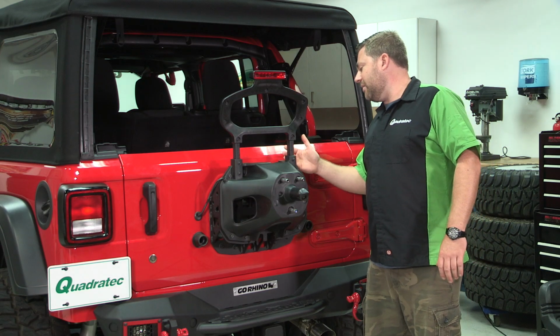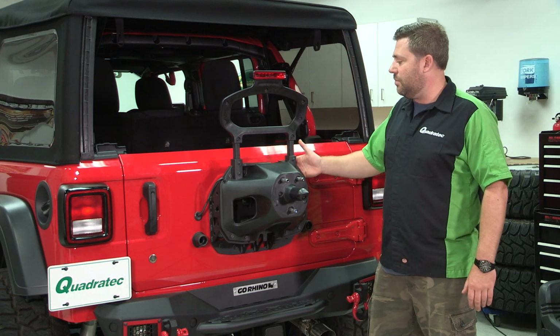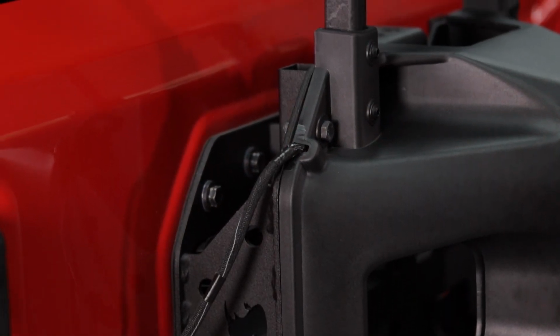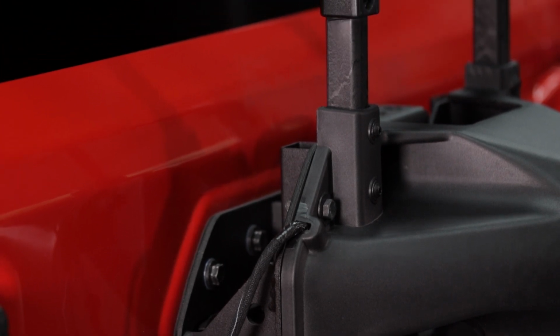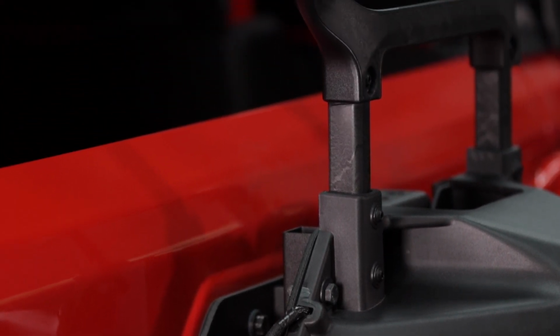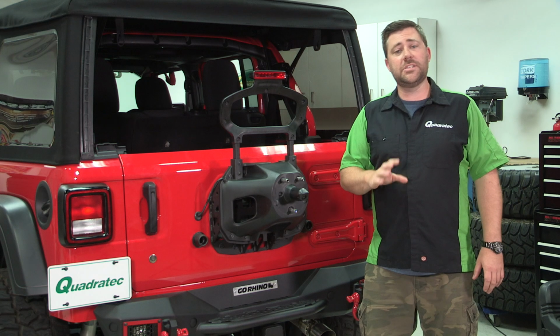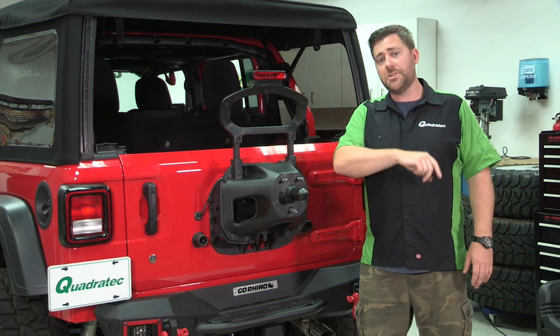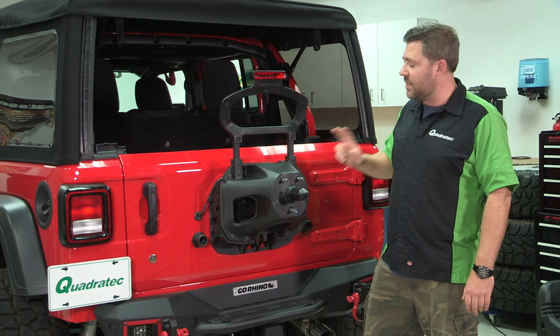And there is some fine-tune adjustment built into the bracket here that really allows you to customize the exact location of your third brake light for different size spare tires. The entire bracket has been fully welded, it's zinc coated, and then it's been finished off in Rhino's signature textured black powder coat finish.